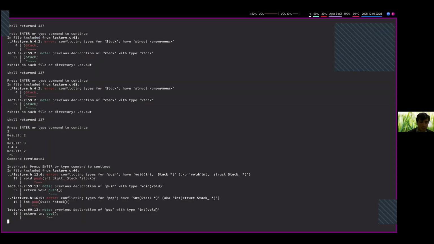A.out maybe. And we have some errors. Conflicting types for push, have void in stack, aka void. So what do we have different here? See any difference? Int digit stack pointer, and I cannot see any difference in between.